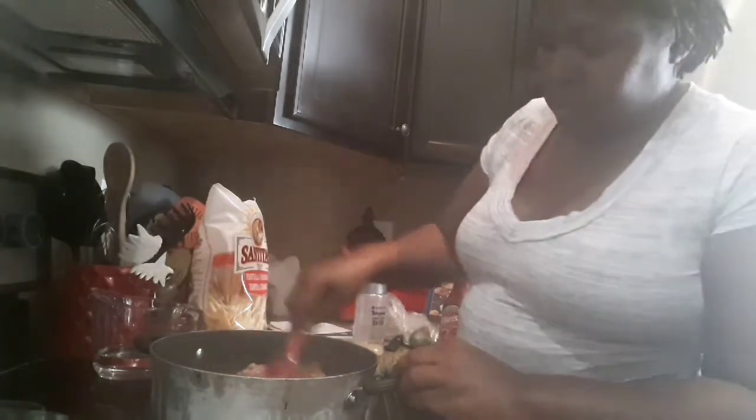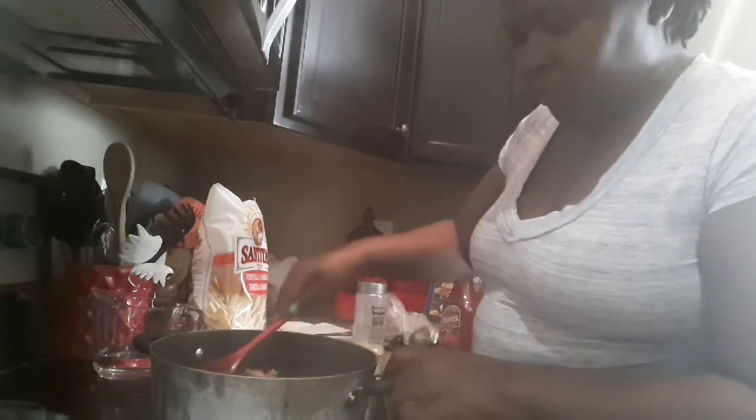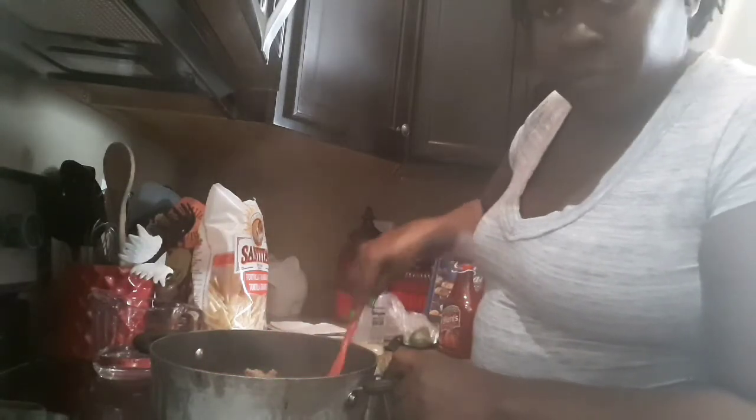We don't eat red meat or pork in the house. Sometimes I let them have pork chops, but far and few between — they might get it once a year. They had a ham for cooking, that's what they got. If they want pork chops, they just save time for pork chops. If they want it, they cook it. I don't have nothing against it, it's just that's on them.